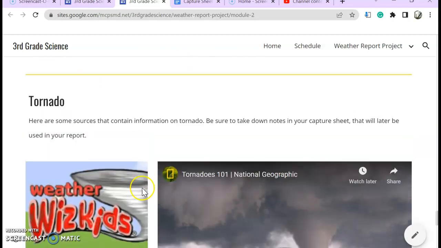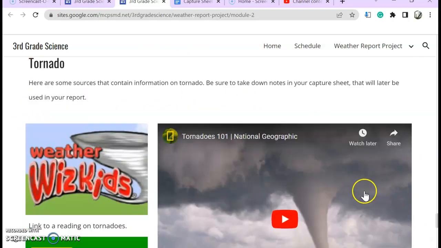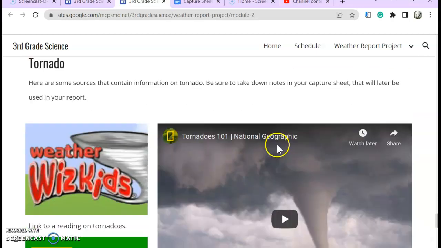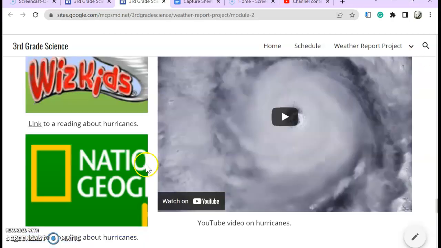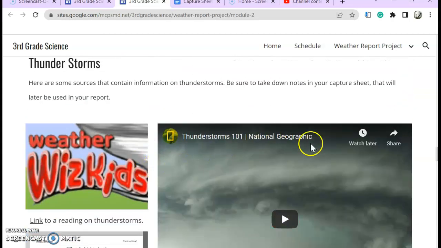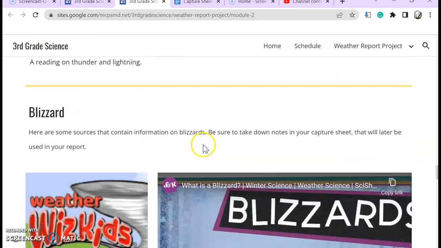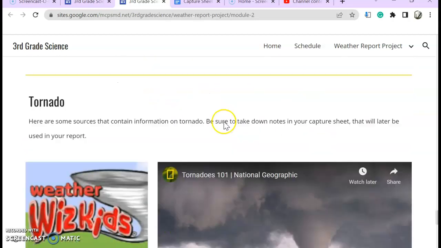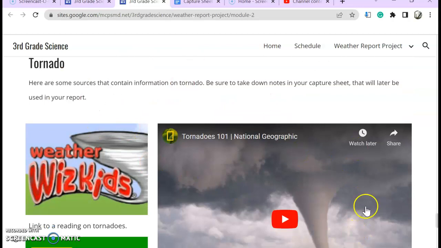So because I chose to work with tornadoes, I'm only focusing on this tornado section. I am not bothering with hurricanes, thunderstorms, or blizzards. Okay, if you choose to do thunderstorms, it is the first one. You have blizzards next, hurricanes right after that, and then tornadoes last.